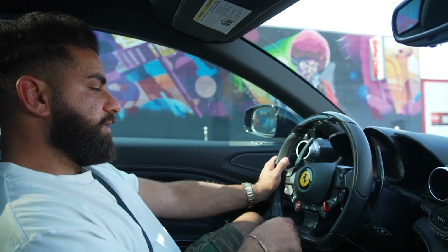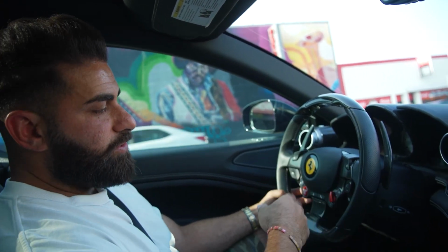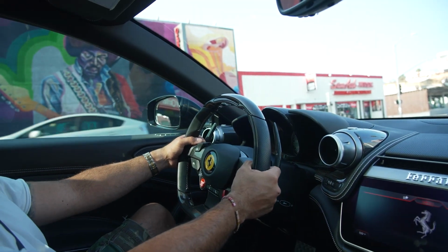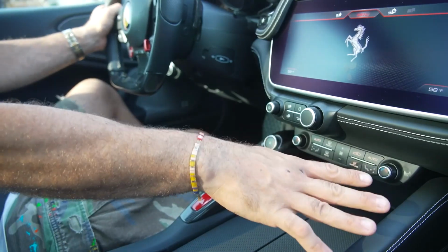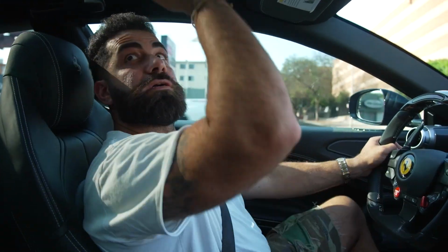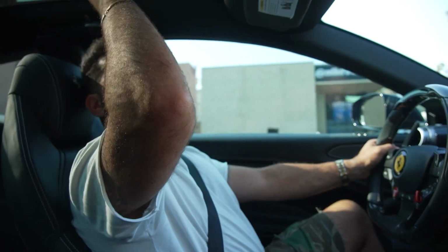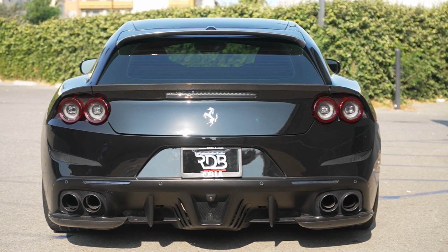Has all the gadgets on there, you know, engine start on the steering wheel, turn signals, high beam, windshield wiper, modes, telephone, paddle shifters, volume, and seeking is on the back side. It's hidden. Really, really sick. Reverse, automatic, power start, emergency is right here, air condition over there. So everything is right in place where you want it to be, of course. It also has this big glass roof. So again, really sick that this is a Ferrari. You have a full glass ceiling, 4 seats, V12. It's a monster. It's a real monster.